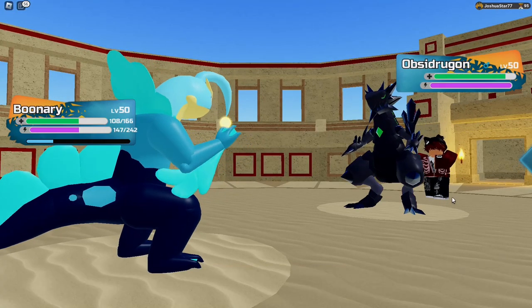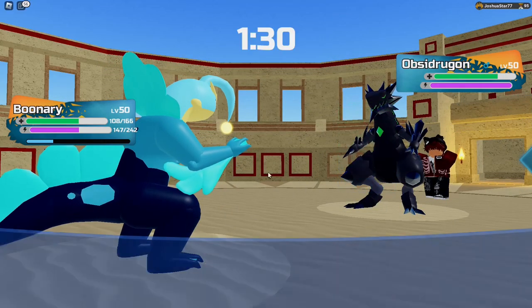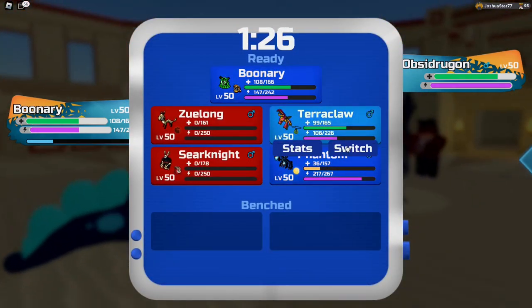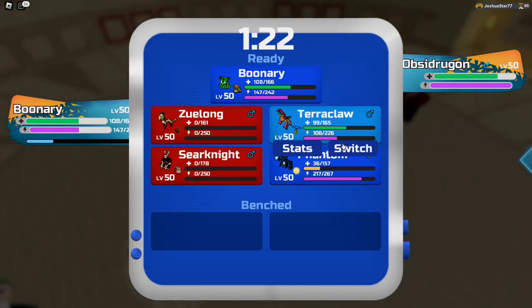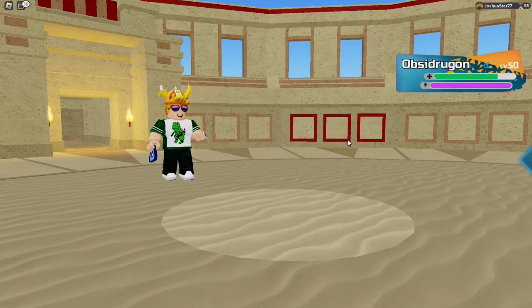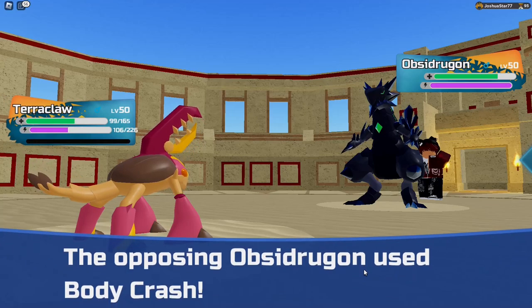Like, he wins from here. There's kinda nothing I can really do about it anymore. I still have Boonary, so it's good. Like, that's good to keep, but I don't think we're going anywhere anymore. The only thing I can really hope... I'm going to have to sack Terraclaw and hope for the best. Like, that's really all I have left.